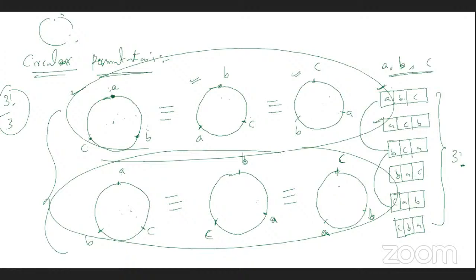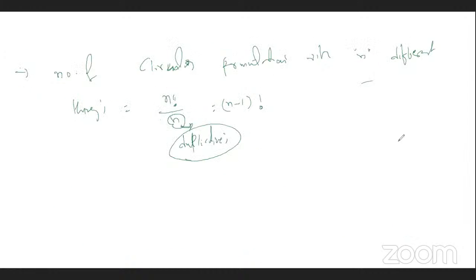In how many ways can we arrange 2 objects in a circle? One way, sir. Why? If we arrange them symmetrically, AB is the same as BA. Is it right? Yes, sir. In a circle it's only one. So we can say the number of ways of arranging n different things in a circle, which is called circular permutation, is n factorial by n, that is (n minus 1) factorial.